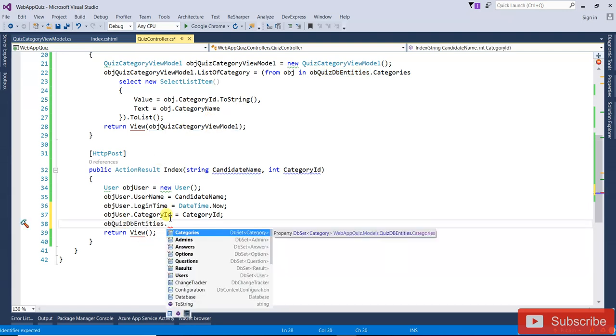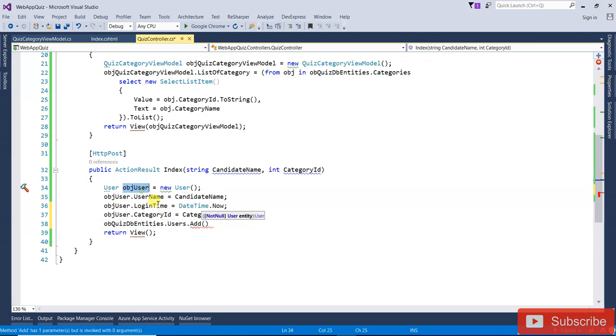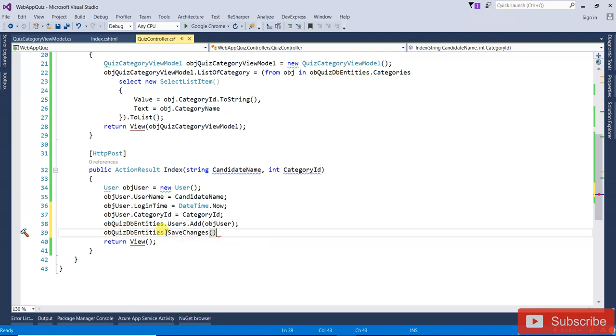Then db.Users.Add, that is obj user, and this one dot SaveChanges. But once that is done, then it should redirect to another page, where the questions will come. So I'm going to create one view.